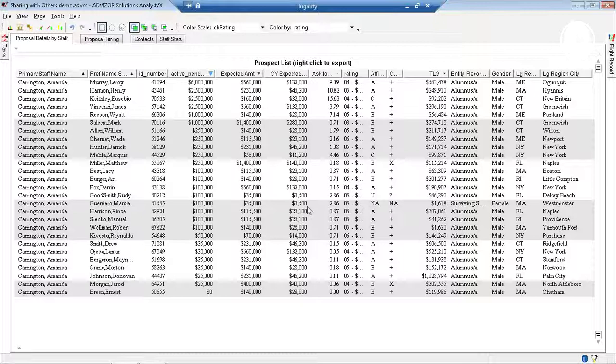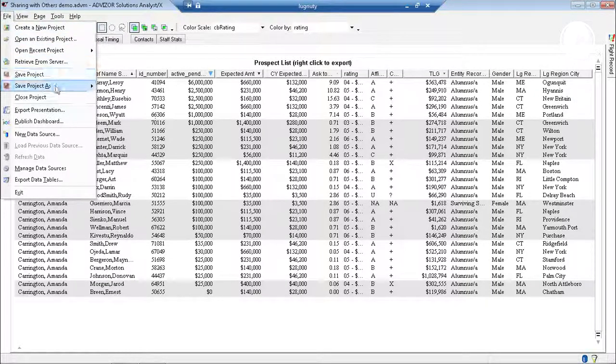So now I want to share my results with others. I can go third step. I can save it as a project, go File, Save Project As. There are 2 ways to save a file in Advisor. As an ADVM, which will embed this with the snapshot of the data, and anybody who opens it will have the full data set snapshotted. Or as an ADV, which has no data. It has source links, so when you open the project, it goes to the source data and reloads fresh.